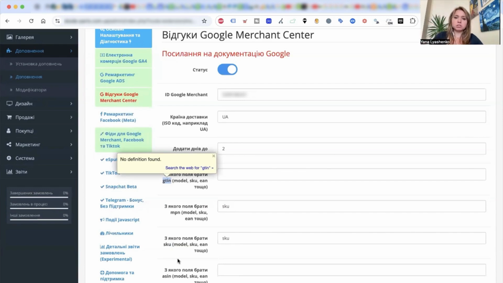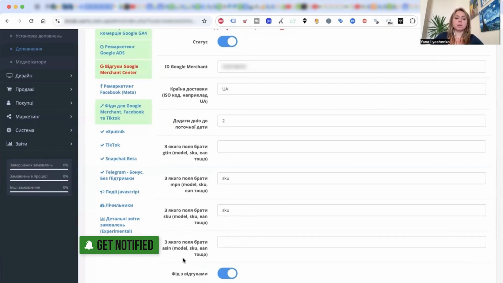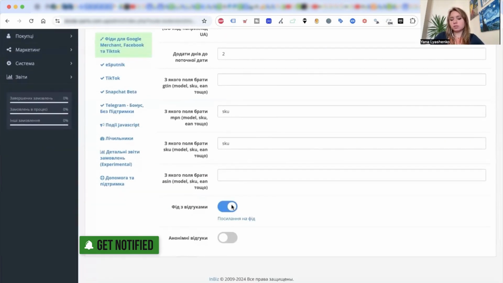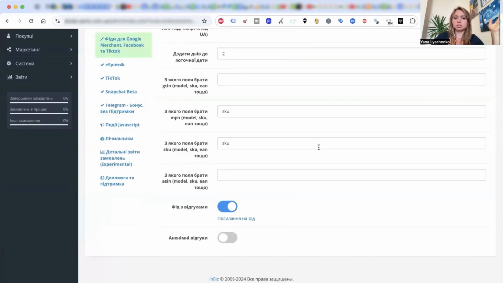Plus, thanks to GTIN or MPN, you can potentially access reviews from other stores. But if you have your own reviews and you don't have these specific fields, then you can just use your own reviews directly. That's not a bad thing either. No one else will be able to access your own reviews or use them elsewhere. Then we turn on this switch, the Reviews Feed toggle. Click on the feed link. Now it's already generated for me, and right here, as you can see, there's a ton of different information.